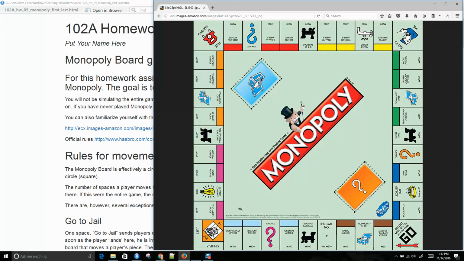This is a problem where, as far as the rules of probability go, we could apply them and figure out the probabilities of rolling each thing. There are different rules about rolling again, different rules about drawing cards that affect where you land, and going to jail and how that affects things.